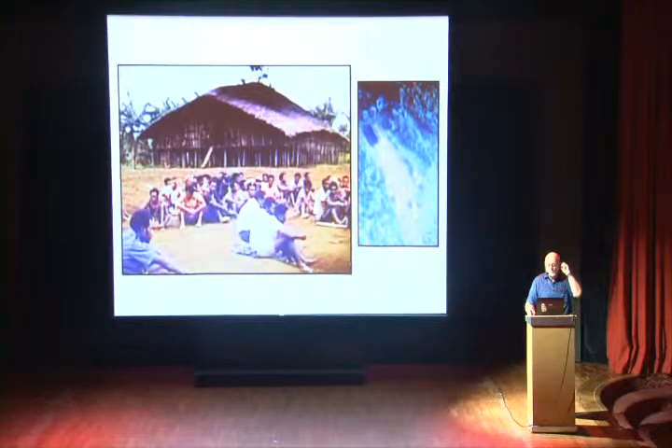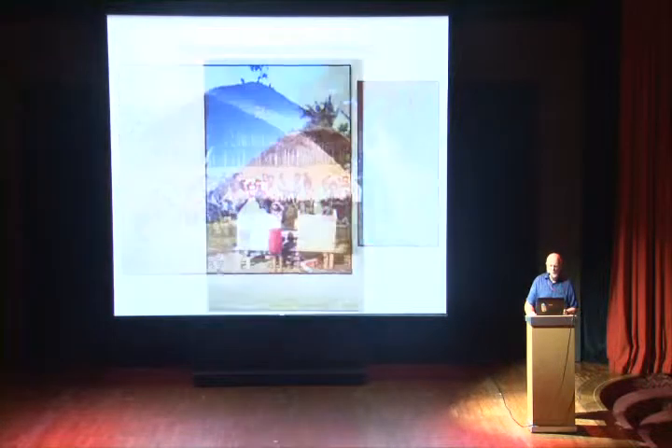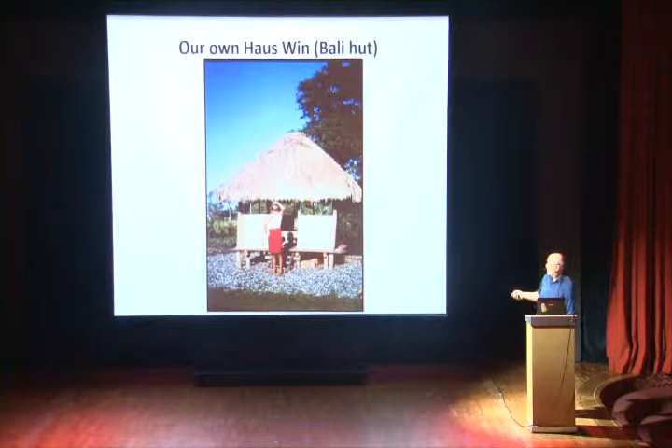This is another house in a different area. Just to give you an idea — that is this house, and that there is the patrol officer's house. We're talking about a reasonable-sized house — two or three rooms, kitchen and the like. So you can see there's a huge difference in the sizes and the number of people that can actually stay in there. But I made my own contribution to Papua New Guinea's architecture everywhere we went — we spent 50 bucks and built a house. So we always had one of these in our garden, nice to sit down and have a quiet drink of an evening. And that's the Papua New Guinea Bali Hut. We've got one of these in our front garden in Brisbane — we sit and rest and recuperate.